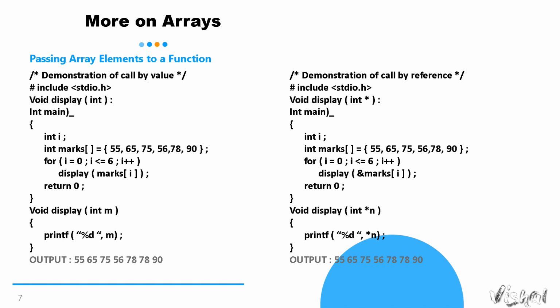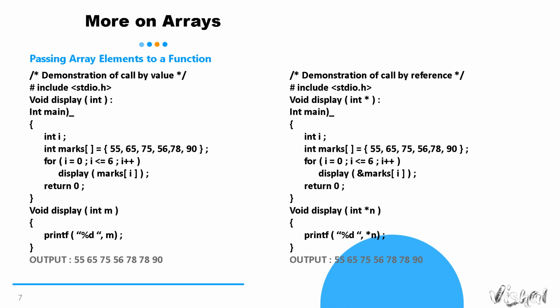The next thing is passing array elements to a function. We can also use an array with a function like any other variable. We generally use two types of function calling. The first one is call by value, and the other is call by reference. In call by value, we can pass a value as we do with any variable. We can do this with our array also.